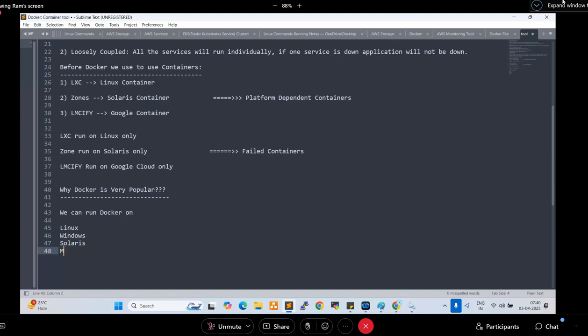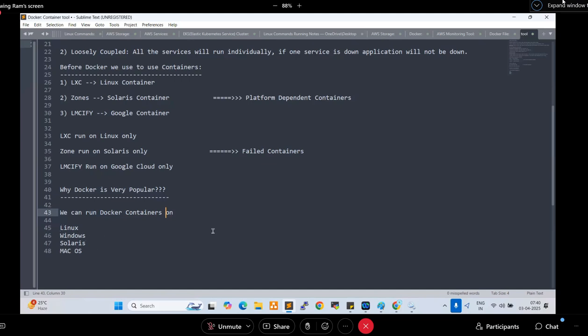So we can run Docker containers on any platform: Linux, Windows, Solaris, Mac OS, right?